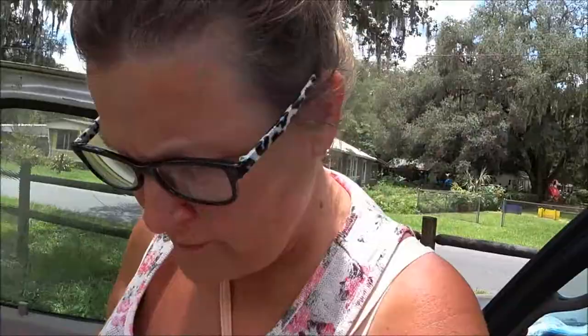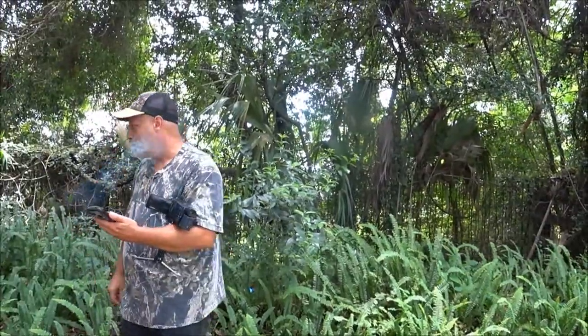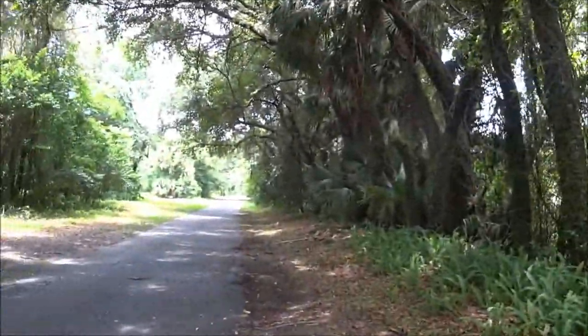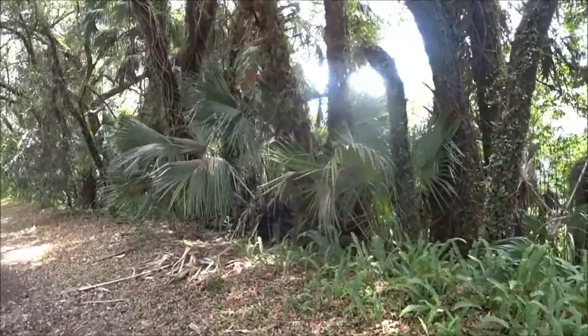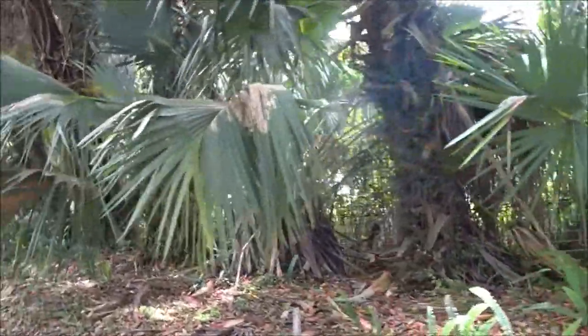Okay guys, we're at the next one and it looks like it might be on the walkway. So we're going to take Bruno with us on a walk. I don't know how far we have to go down, maybe not too far. But as soon as he settles down and we can go find it, I'll turn you back on. Between palms. Well, there's a palm over here, there's a palm here, and then you have these palms right down here. And they're too close together. So, I would think it's somewhere in here. That's what I would think.